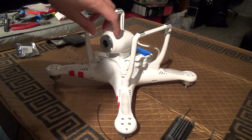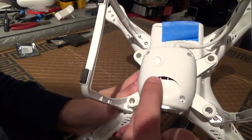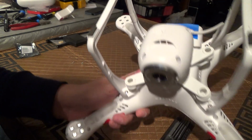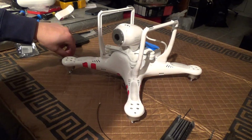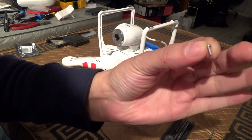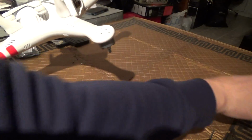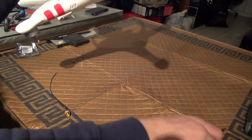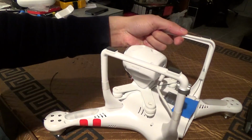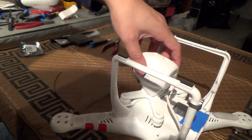So I have already undone the 4 screws that are in here using my 1.5 millimeter wrench. And of course these are the screws that came out of it. And pulling the back off of the camera, you want to lift it from the back of it.